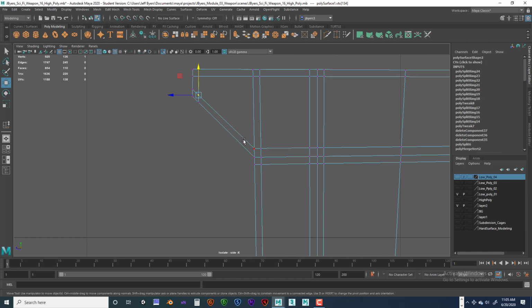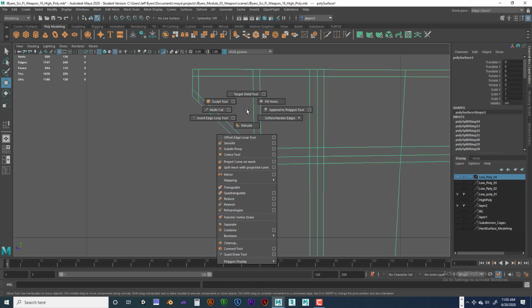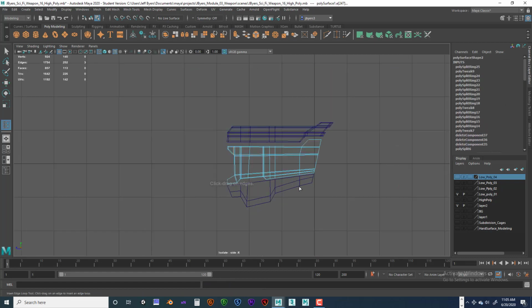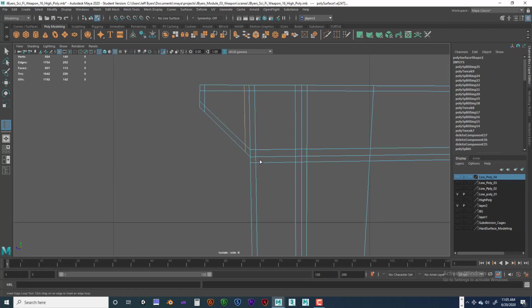This corner's almost done, so let's go ahead and get this knocked out. So I'm going to go into Edge Loop Tool, and then add an edge loop there. So this corner is done because we've got support edges in this corner right here. Support edges, we don't really need them here, but here and here.